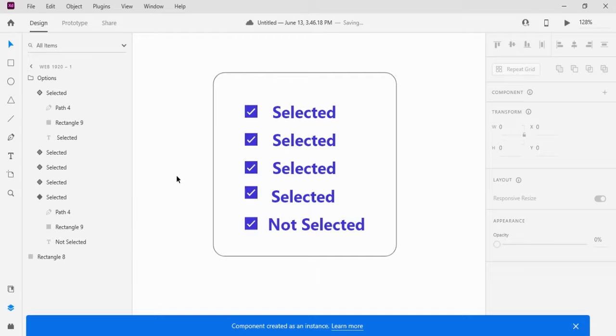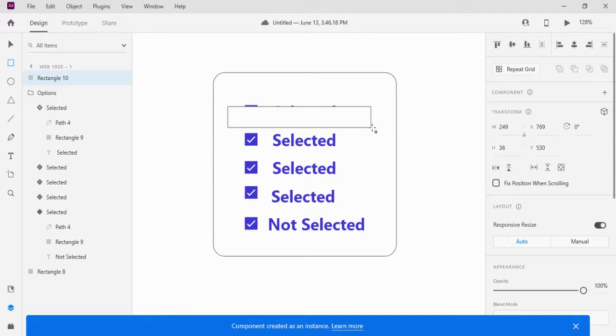Hello guys, in this video I will show you how to create an over effect using Adobe Component. So what I'm going to do first is to draw a rectangle across this particular item here.